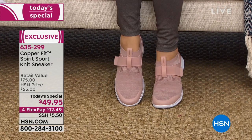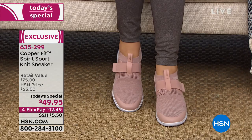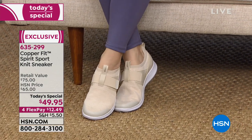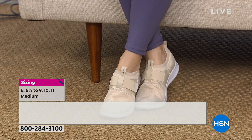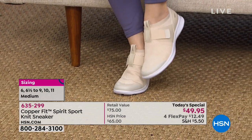That's brutal. Okay, Valeris says she has wide feet. Let's talk about that, because it is a medium width. I have wide feet. I cannot wear small, tight shoes, but that's the stretch knit, right? So it will provide the support. It'll give you that stretch, and especially, I always think when I travel, my feet swell up.